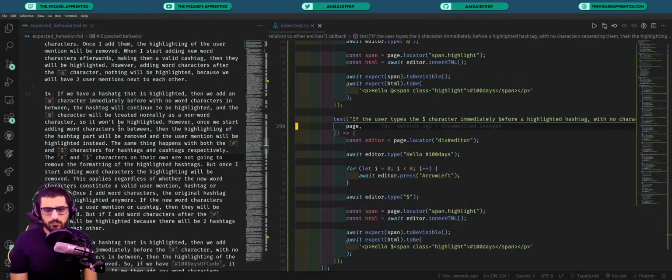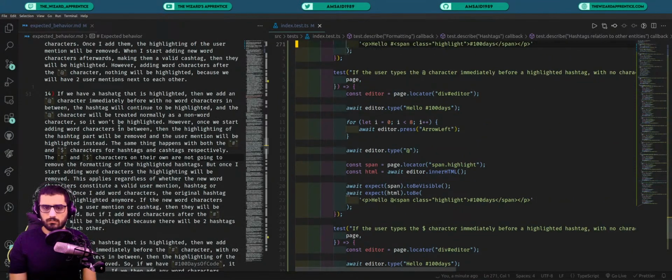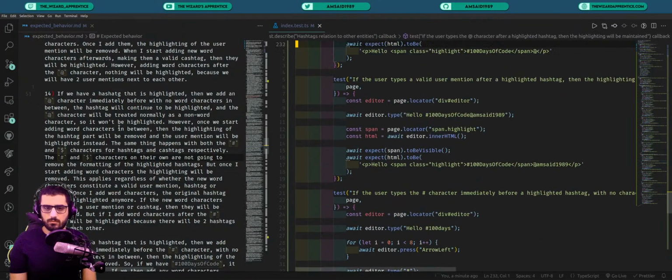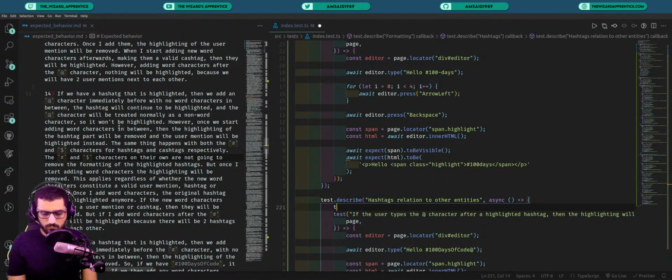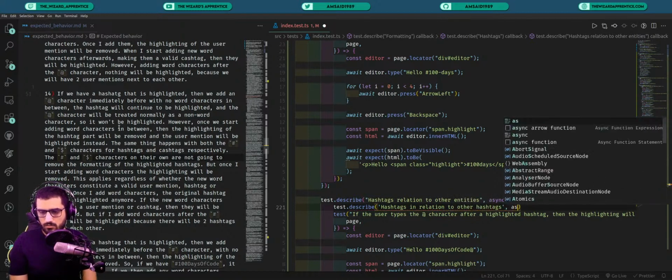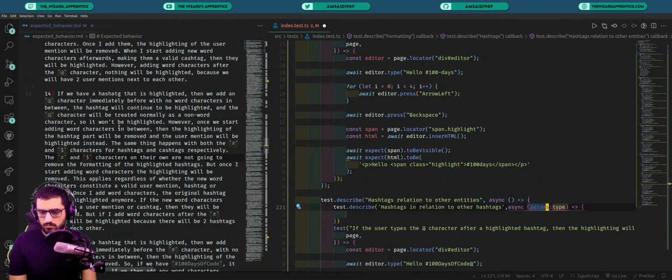Okay, I'll just reorganize things a little bit because I'm not too happy with the organization I have at the moment. So here's what I'm going to do. We'll do test.describe hashtags in relation to other hashtags, and then again synchronous, just remove that, we don't need it.